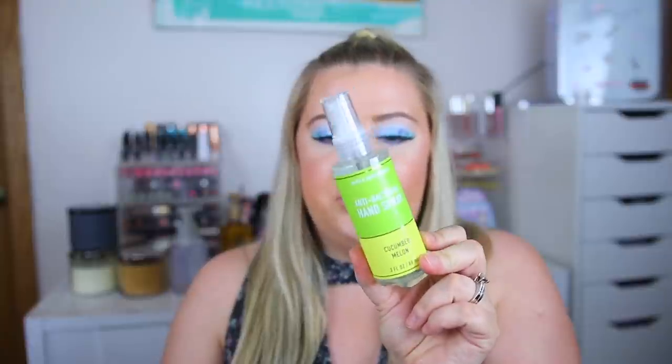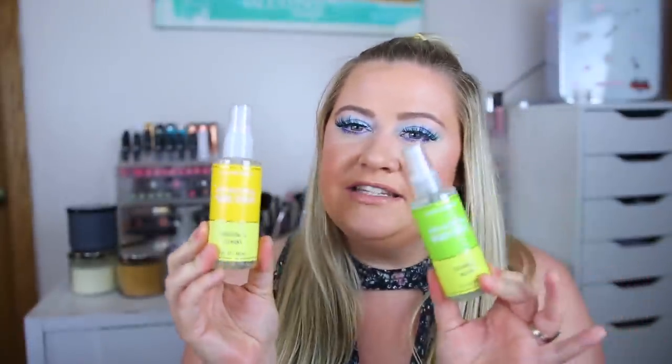That's pretty much all I got for Halloween. I wanted to get some of the candle holders but they're so pricey I just couldn't justify it. My last purchases: I'm in love with these little anti-bac sprays. I throw them in my car since I go to stores a lot — I just always have to sanitize. I like these because they're easy to throw on. I got the cucumber melon hand sanitizer spray and also the sunshine and lemons. These are a little pricey — no real deal on the spray ones; they're like $6.50 each — but I enjoy them and mine have lasted pretty well. That is everything I picked up from Bath & Body Works. I feel like I'm going to buy a couple more things in the next couple of weeks with more fall stuff coming out. But those are my first purchases so far. Thanks so much for watching — talk to you guys later, bye!